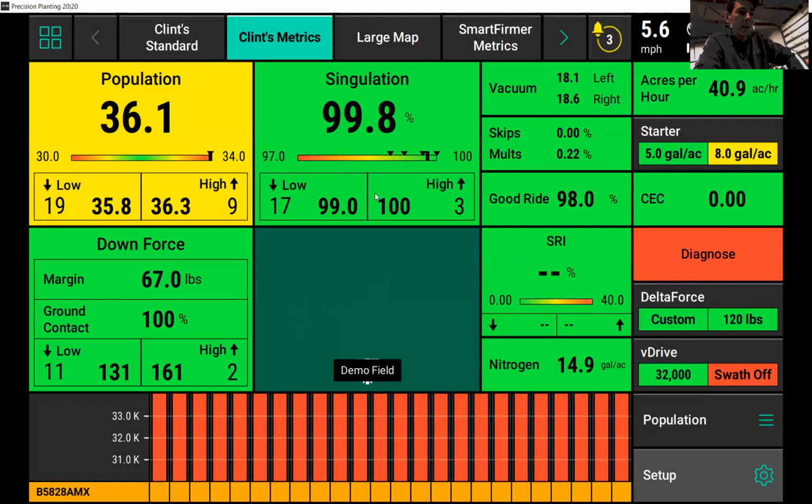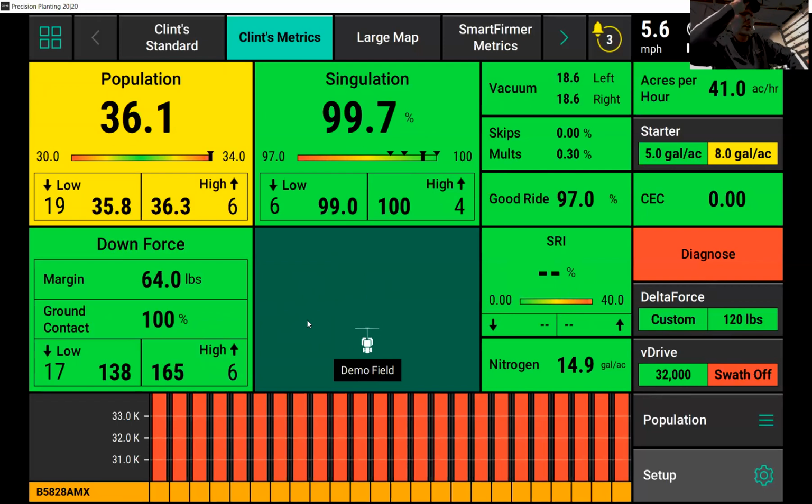Hex shaft error. This particular simulation is a V-drive setup, so we don't have a hex shaft. But if you're running hydraulic drives or ground drive or running a hex shaft, hex shaft error is a metric that can be put on the home screen, and there's no sensor for a hex shaft.